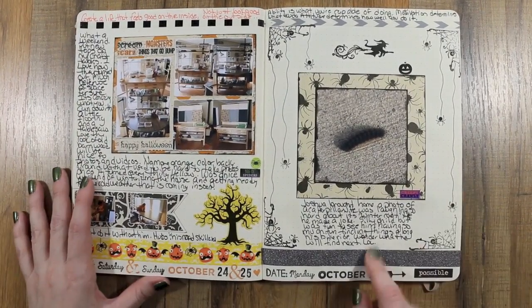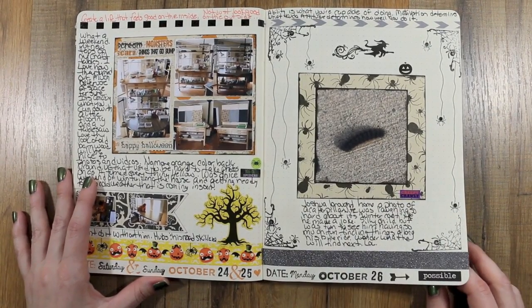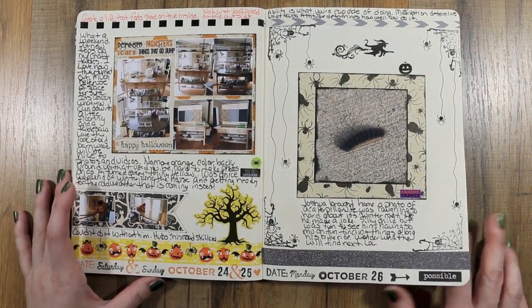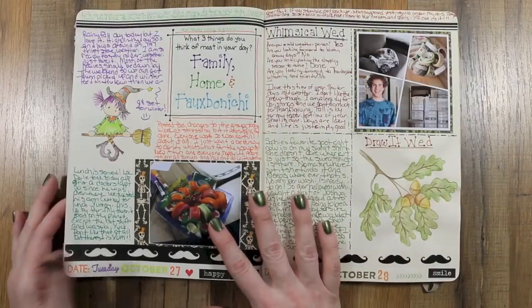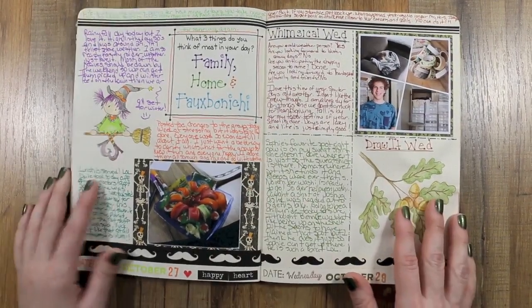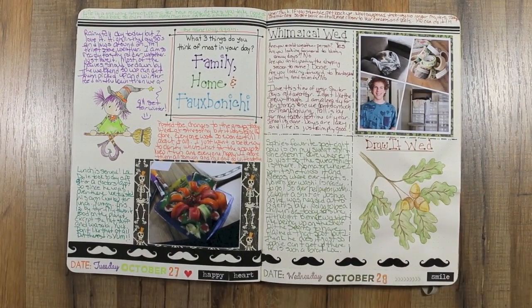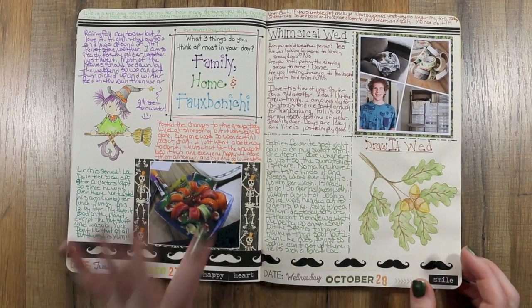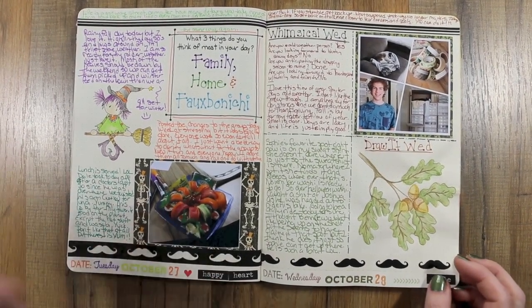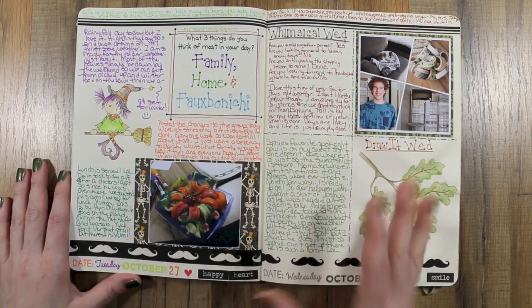24th and 25th. On the 26th, Joshua went on his bike ride, and he found a caterpillar, and so took a picture of that. And thank goodness, because some days I just didn't have photos. And then Tuesday we went and had sushi again. You'll see a lot of sushi. It's my favorite. And we actually, Dale was off that day for some doctor's appointments, and so we went out to lunch. Well, went and got lunch.